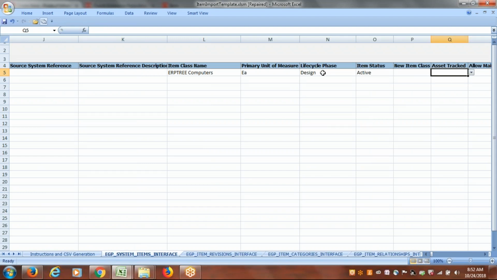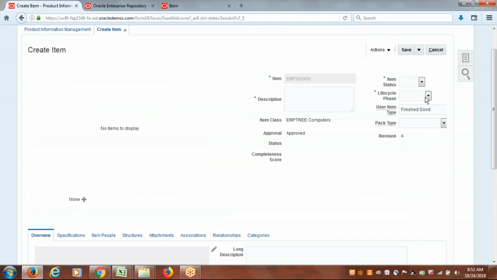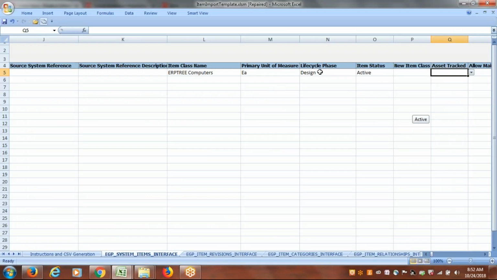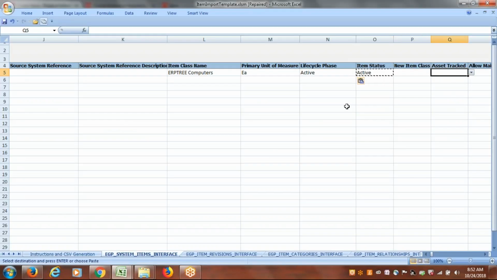Life cycle phase: at item creation time, these are mandatory, right? So you have to select. We can go with active. Item status is active, we have saved. Active you can take.